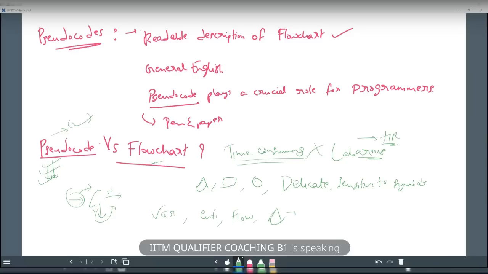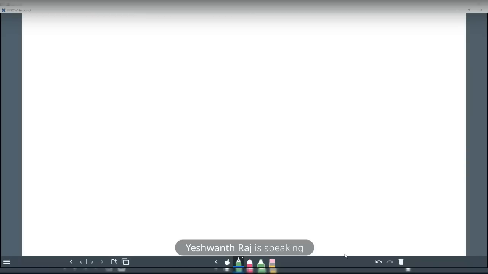Is my explanation about choosing pseudocode over flowchart good? I mean, do you understand that? Yes, sir. Yes, fine. I think there are some 10 members or something around. Okay, fine. Let's move on. Let us forget about others. Even the ones who are listening will benefit. We cannot do anything for the ones who left the class.